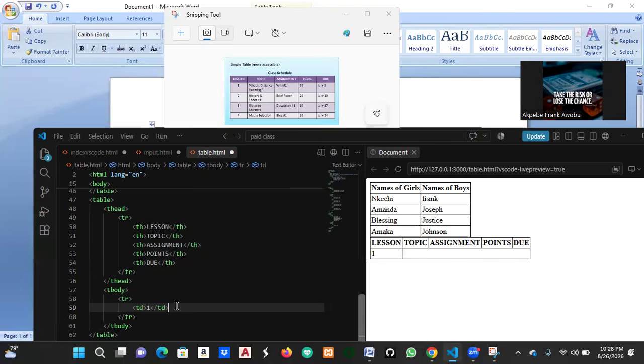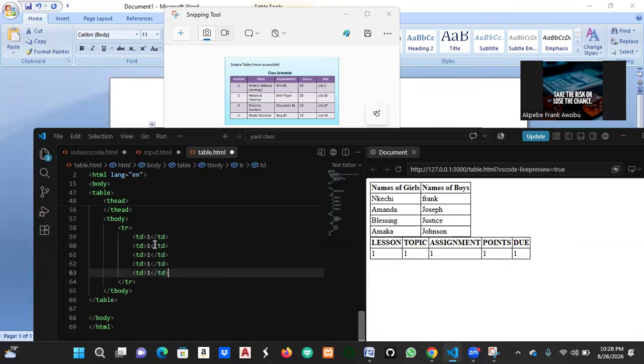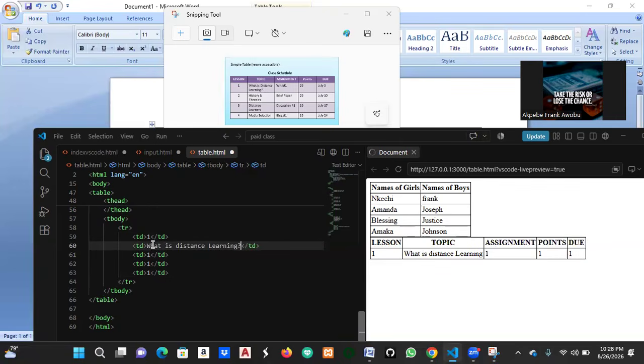So I just have to copy this into 5 places. 1, 2, 3, 4. So the second one is what is distance learning? What is distance learning?